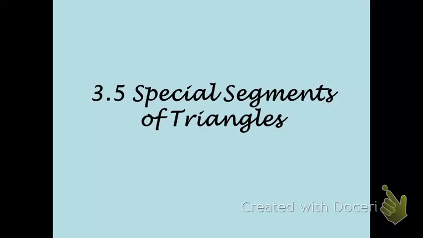In the previous video, isosceles triangles, we talked a little bit about altitudes, medians, and angle bisectors, but this video will be solely dedicated to special segments of triangles, which include altitudes, medians, angle bisectors, perpendicular bisectors. So if you're still unsure about that stuff from the last video, don't worry. This video will tie up all the loose ends.